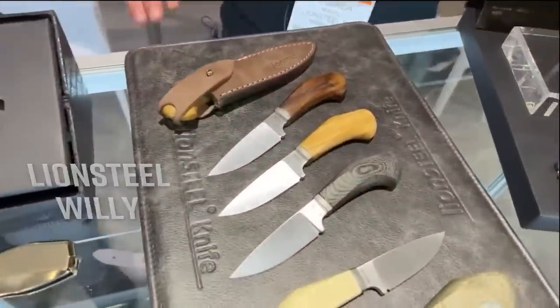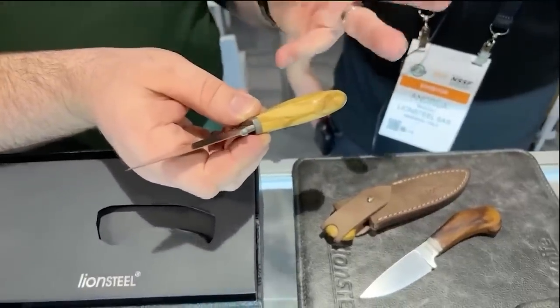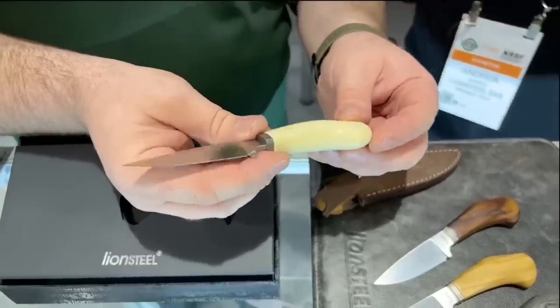Now we come to Lion Steel — they had a new small fixed blade called the Willie, kind of a pocket fixed blade. It really seemed like a custom knife it was so good. Small M390 blade, titanium bolsters, the handle is a kind of hidden-tool shape — girthy with all kinds of lines going on, fits in the hand really nicely. Between the handle and the blade you've got like a titanium ring right there. A couple of different handle materials including ivory G10 or possibly ivory micarta. It's just such a cool little shape — really awesome, should be arriving in the first half of the year.